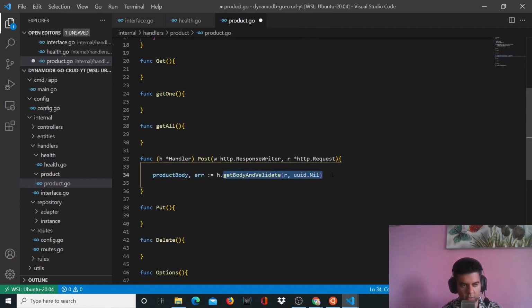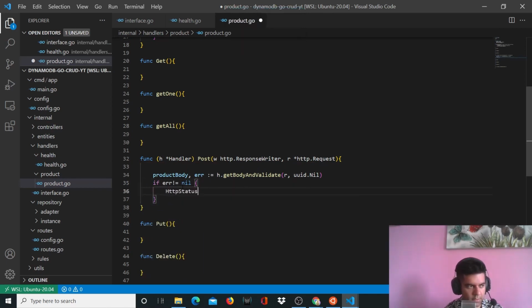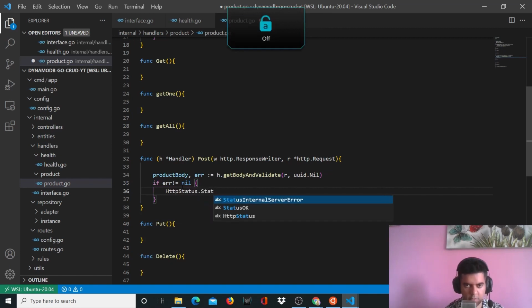And once we do that, everything else will make more sense to you, as in how we're validating the body that we're getting in the request. But the main important part is that once it's validated as the right body for this product, you get everything in this variable called product body, and now you can start working on it. But if there was an error after calling that function, then you'll handle it like this. You'll say http.StatusBadRequest.